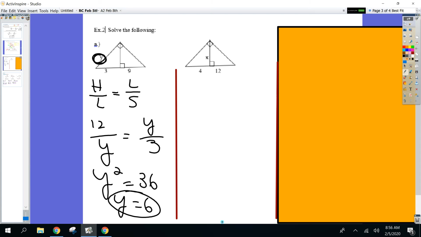Anything you want to ask? Okay, one more, and then you guys are on your own. I'm done. All right, less and less teaching this semester here as far as going over these problems. All right, I do have a right triangle. Everyone sees the altitude drawn to the hypotenuse. Is the altitude labeled at all? Yeah, I got to find it. So that automatic, there's no questions asked. You want me to find the altitude? There's only one proportion I can use that involves the altitude, and that's the SAS.